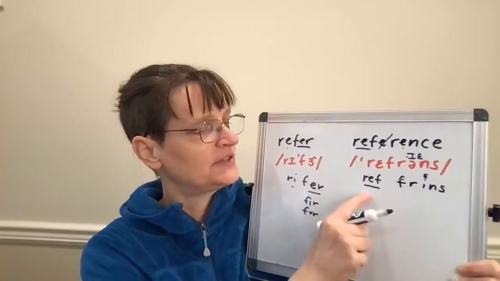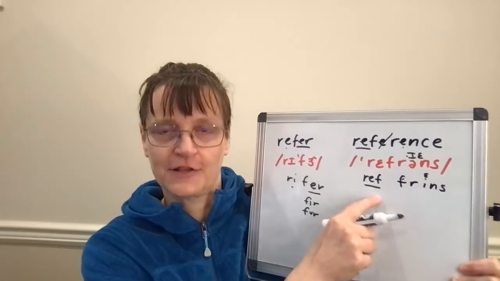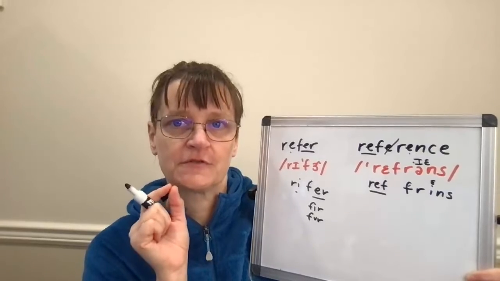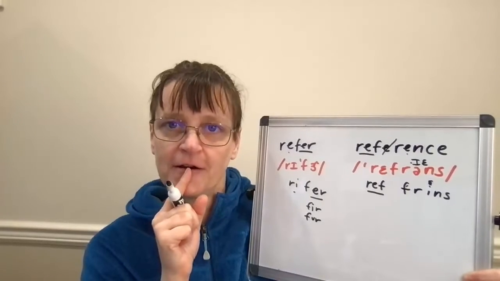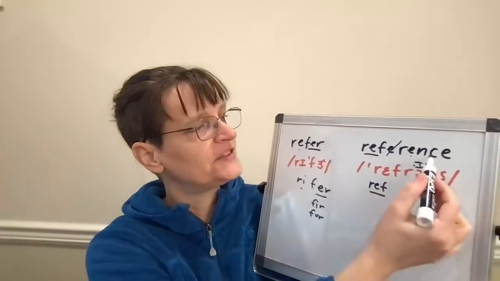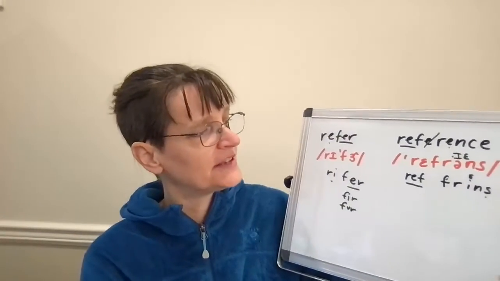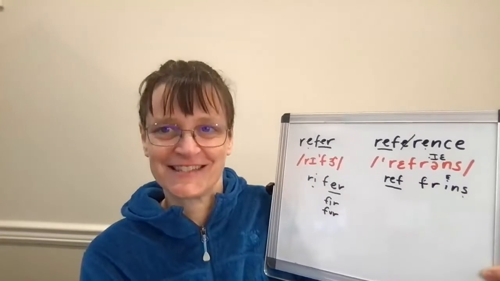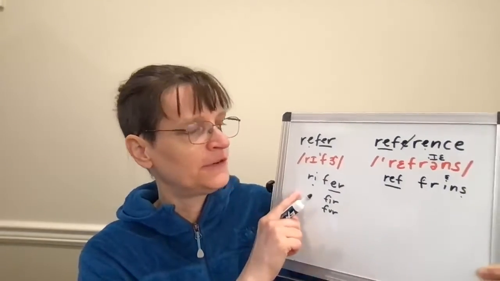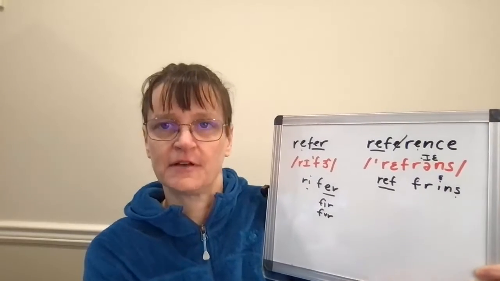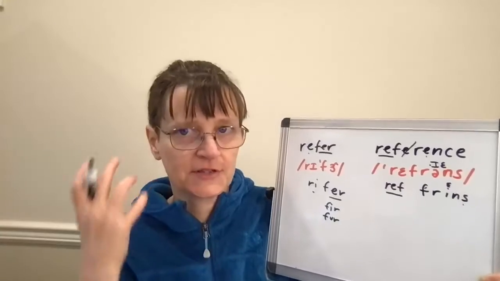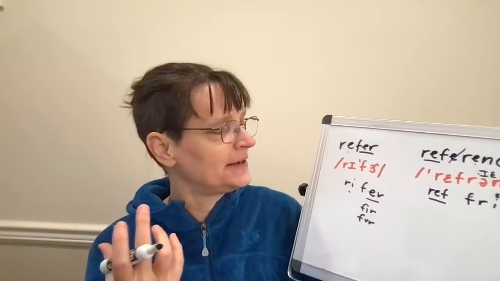What's important is that my clear vowel is on the first syllable, and then I'm very short and reduced on the second syllable. Rence, rence. I almost go right from that R into an N with no vowel at all. The CE letters say the sound that S makes. And once I can say refer and reference by themselves, I may want to practice in some short phrases to be able to get that solidified in my mind.